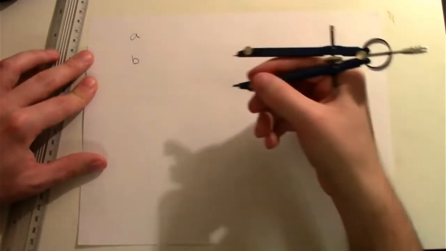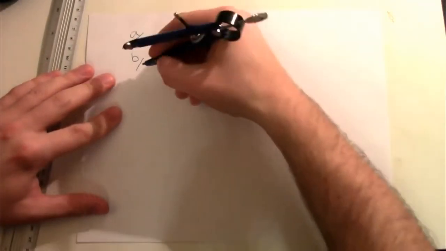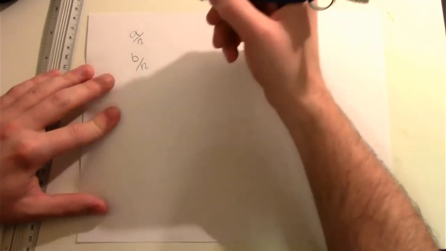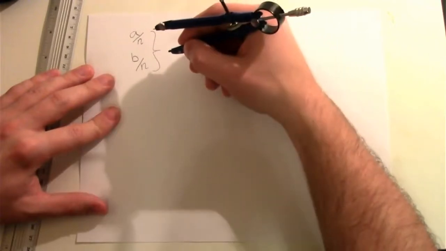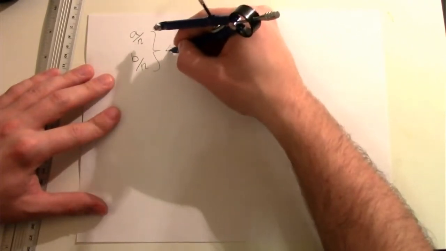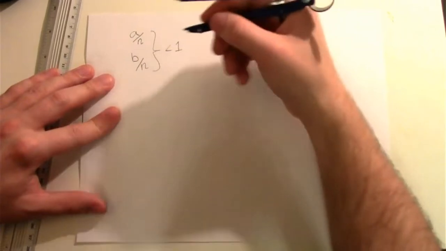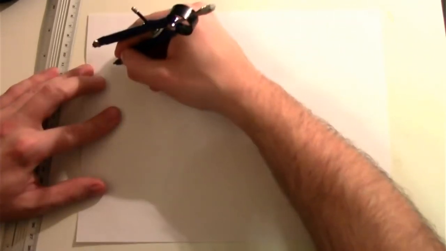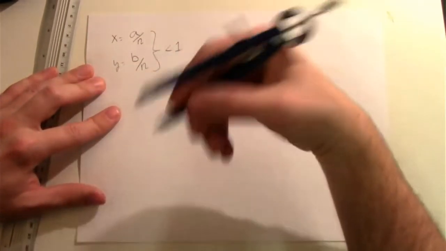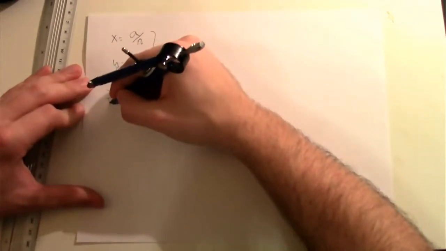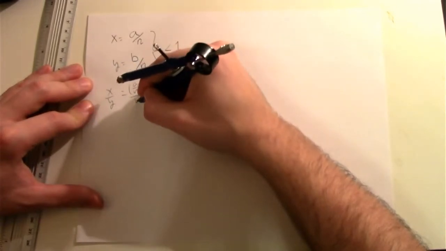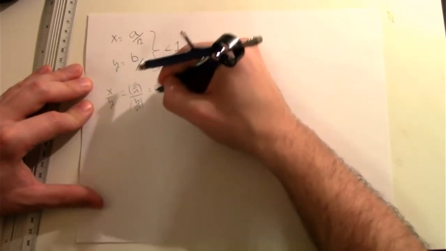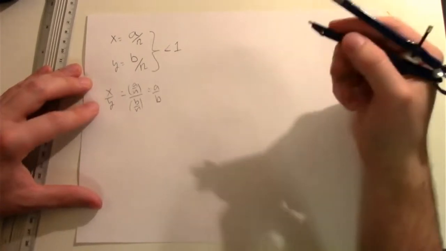In order to do this, we're going to want to work with numbers that are smaller than our unit distance. We know we can do this by the earlier construction. We know we can find some number n such that a divided by n and b divided by n are smaller than positive 1, our arbitrarily chosen unit. We're going to take these numbers to be x and y. Now, what we're really going to determine is this quotient x divided by y. But of course, this is just a divided by n over b divided by n, and so this will actually give us the ratio that we're looking for after all.